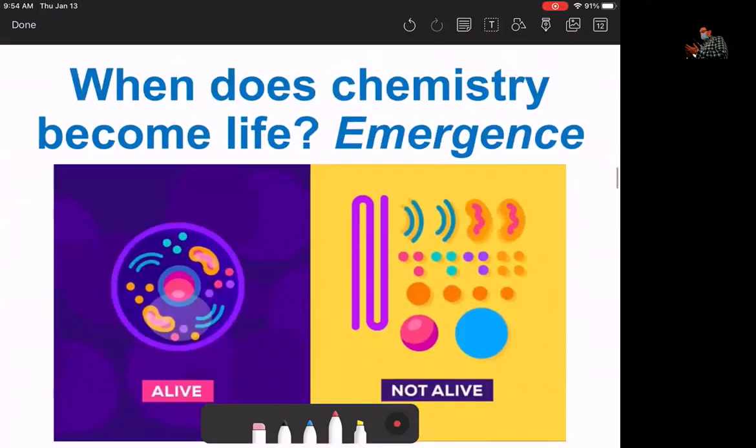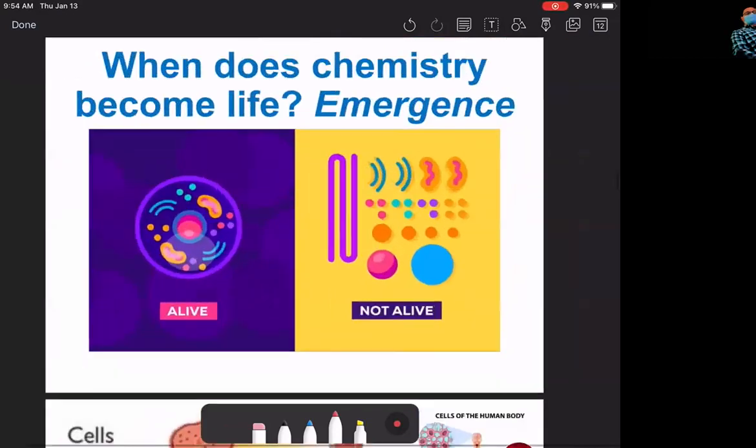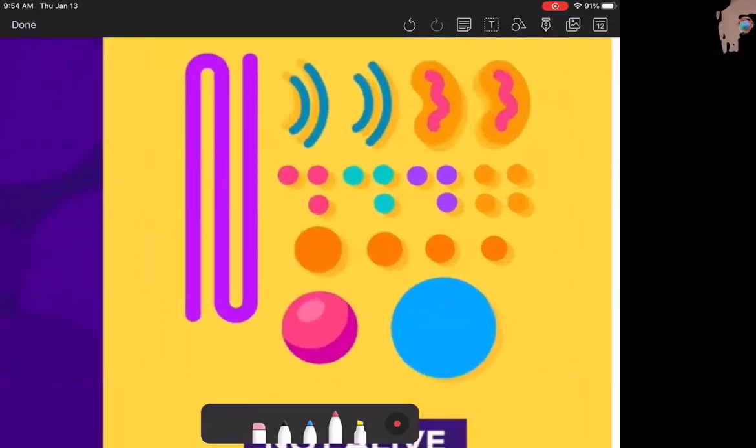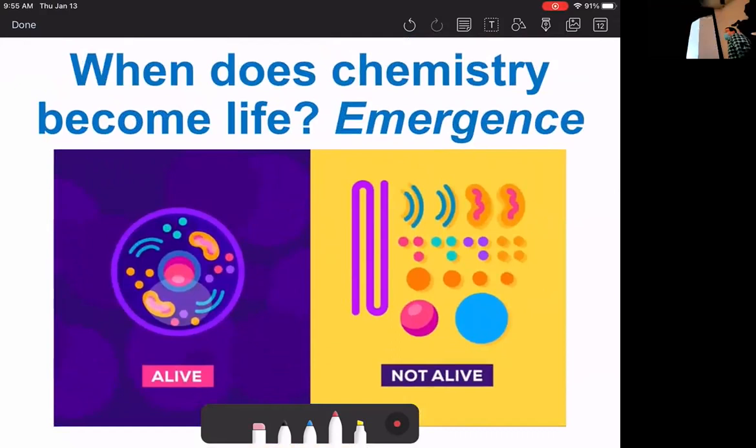Okay. So again, not really talking about embryos at this point, more talking about a cell versus all the pieces of a cell. Because the cell is a living thing. We can't really argue that. It makes its own energy, can make copies of itself, stores information, hooray. All the pieces of a cell, not alive though. Plasma membranes, that's not alive. DNA, it's not alive. Mitochondria, yeah, we can argue.